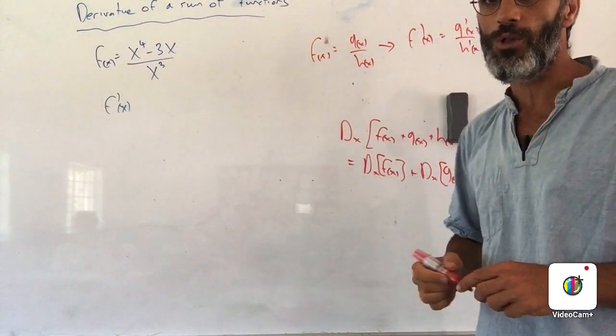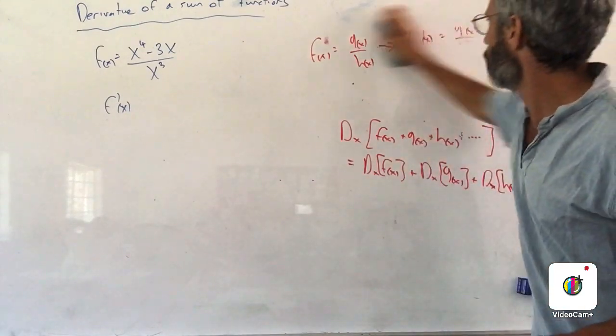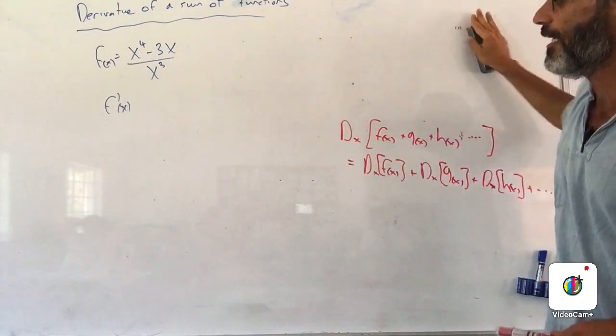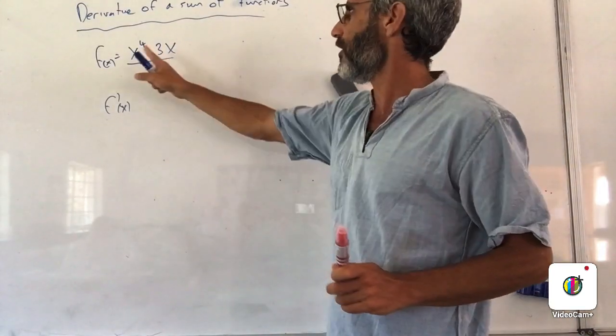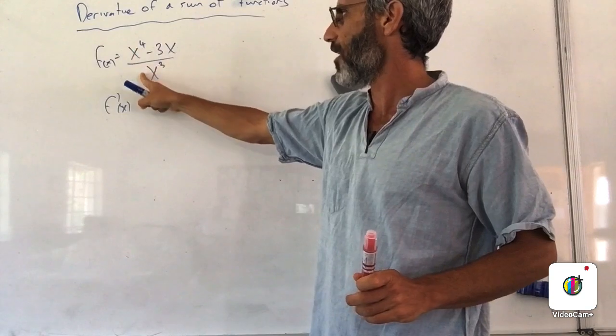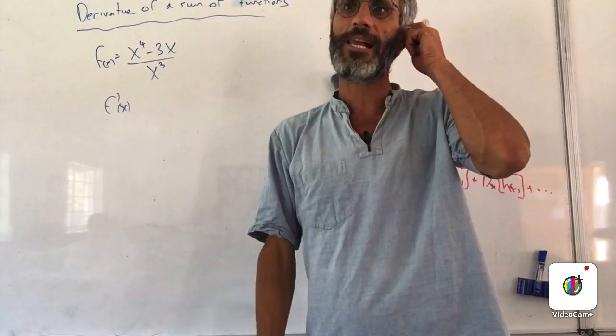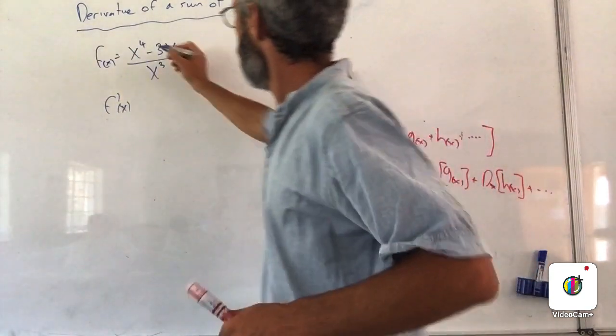Is there such a rule? And the answer is no, there is no such rule. No, we can't do that. So Simon, you're absolutely right. What I must do is turn it, instead of a function divided by a function, into a function plus a function, or minus, okay? And that's how we do it.